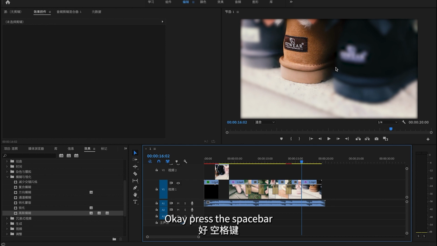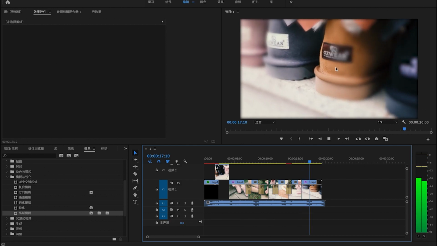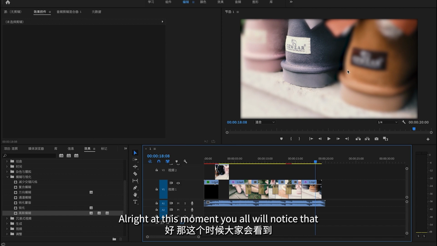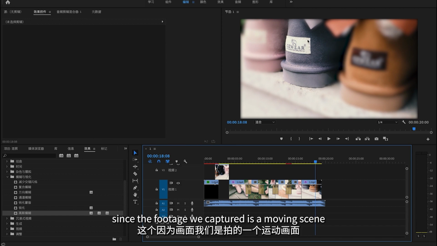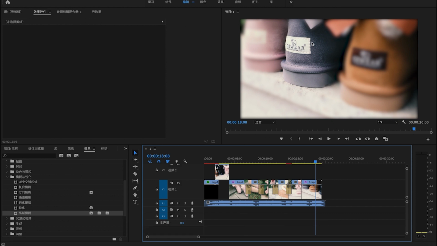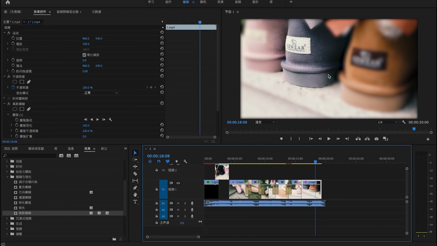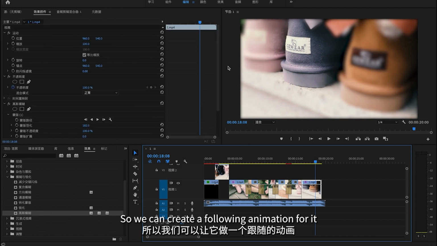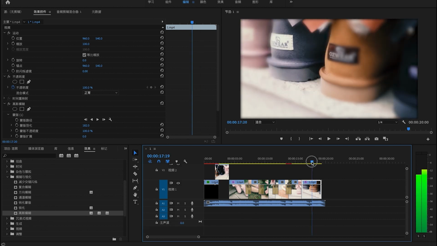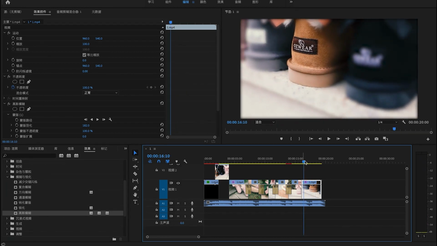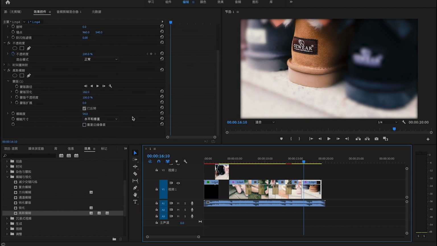Okay, press the spacebar. Alright, at this moment, you all will notice that, since the footage we captured is a moving scene, what about these masks? Will it move along? Well, it does not. So we can create a following animation for it. The method is simple.